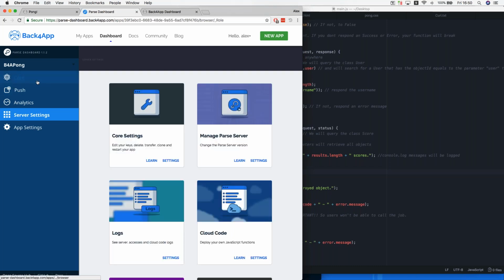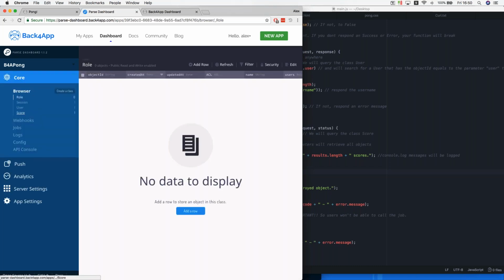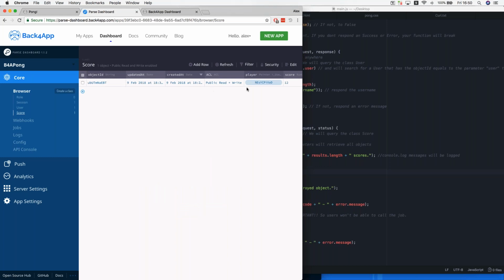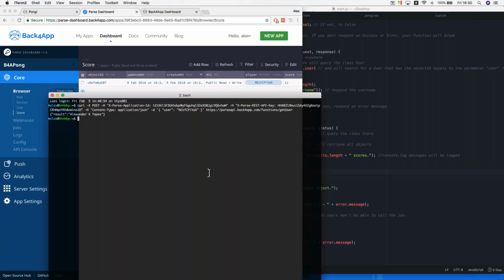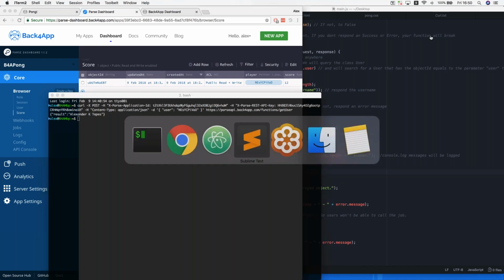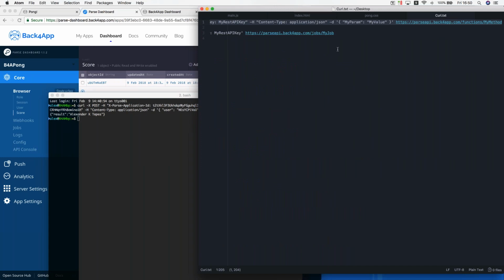There you go. I'm going to go back to my scores. You can see I still have my score there. And now I'm going to make another curl, which again, you can use any tool you want to make this API call. I have my curl here.